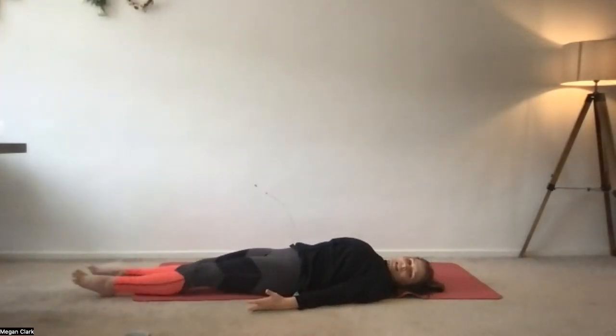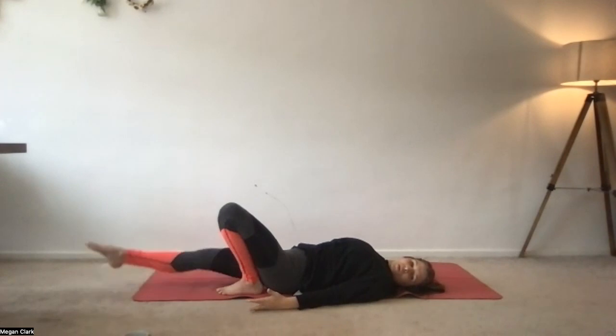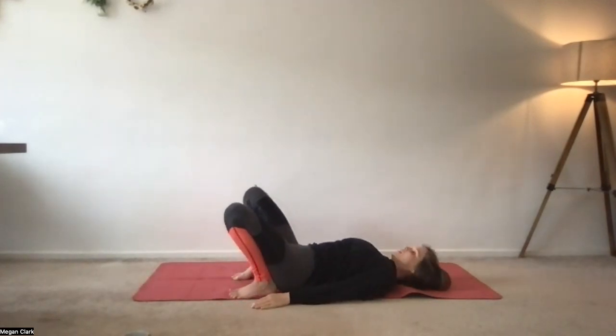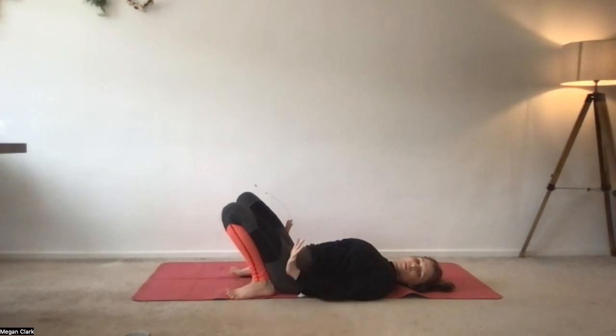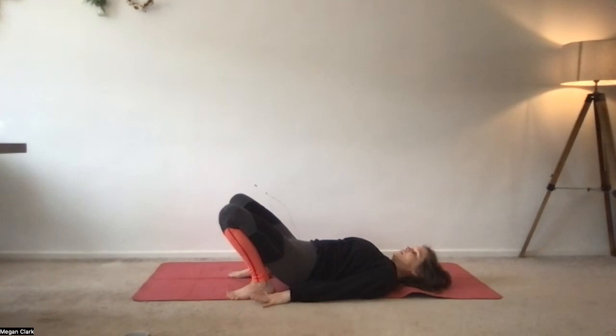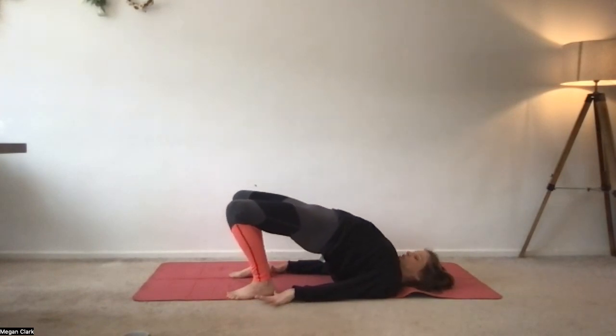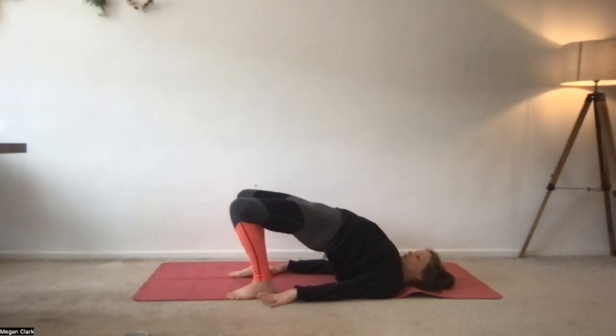If the legs are extended, I invite you just to bend both knees and bring the feet in. Lovely. We're going to wiggle those heels a little closer towards the tailbone. Bring the palms down. Push them down into the mat. We're going to take a little bit of a back bend. So squeeze in the glutes, lift the pelvis, and push the hands into the mat. Just draw the chin in and get a little bit of a stretch of the neck here.